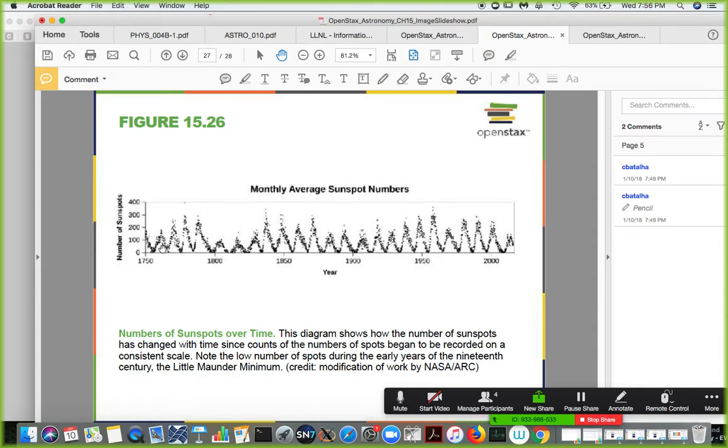Now, the sun's magnetism can be mapped by the number of sunspots detected in its atmosphere. What is interesting is that this number of spots falls and grows on a time scale of 11 years. If you go from peak to peak in each one of the cycles here, each dot represents the number of spots, 100, 200, 300, 400, that have been measured on the solar surface in a year. And you can see this maximum number of spots repeat itself every 11 years.